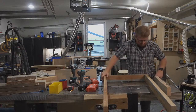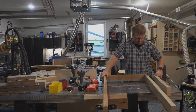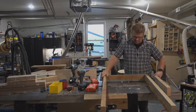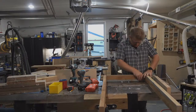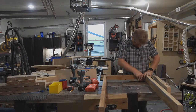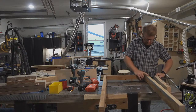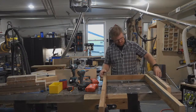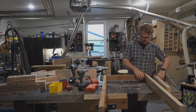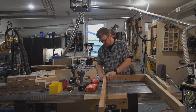There we go. All right, so clamping these together just to make sure that I can square these up and drive the screws square and flush. And I don't need to worry about squaring this side, but I do need to worry about squaring the other side because this is just going to kind of be a reference edge.